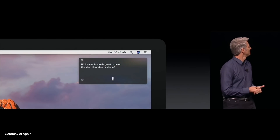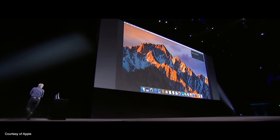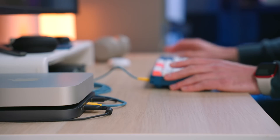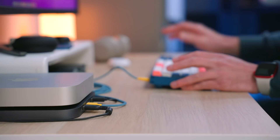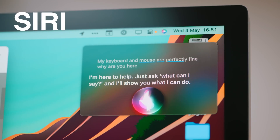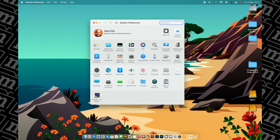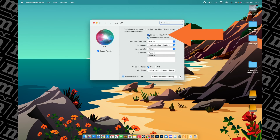Tip eight is to turn off Hey Siri. None of us on the 8 or 16 podcast could think of a reason to use Siri on the Mac. Introduced at WWDC in 2016, Siri for Mac was given its own space on the menu bar and a permanent slot on the Touch Bar. But trust me, there is absolutely no reason to ask Siri to do anything on your Mac — you'll have your fingers on the keyboard or trackpad, which give you access to everything you need. You will never use Hey Siri on the Mac, and it's incredibly irritating to accidentally invoke it. To turn it off, head into System Preferences, Siri, and uncheck "Listen for Hey Siri."